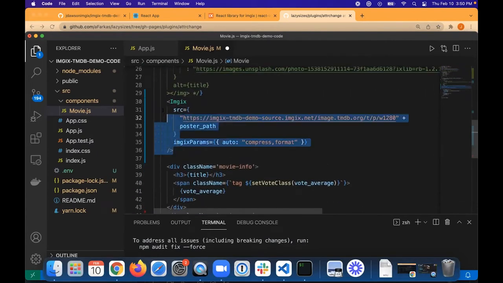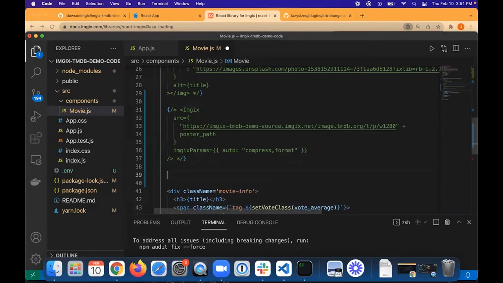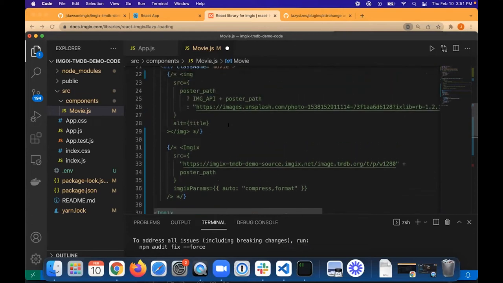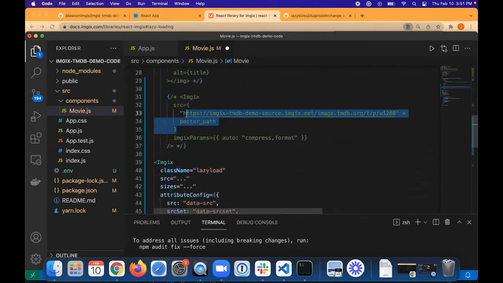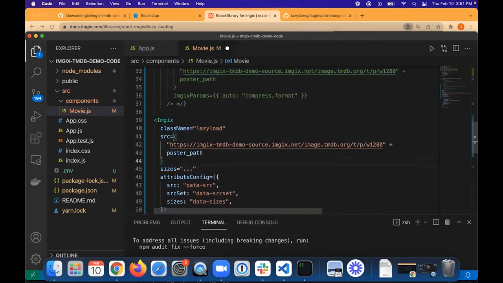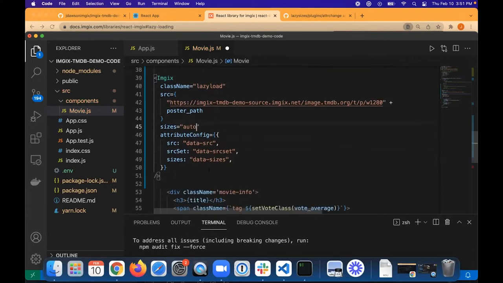So this section was good and all, but once again, I'm gonna go ahead and just comment it out so we can see the before and after. Now going back here to lazy loading, to make it really simple, all we gotta do is copy this code right here and just start adding things. So we got all the lazy stuff added. We got class name lazyload, so it knows to be a lazy load type application. Next thing, copy all of this right here because we're going to need this for the source. So now it's just doing the same thing. And for sizes, we're going to set this to auto. All right, so that's everything you need in order to actually get lazysizes to work.